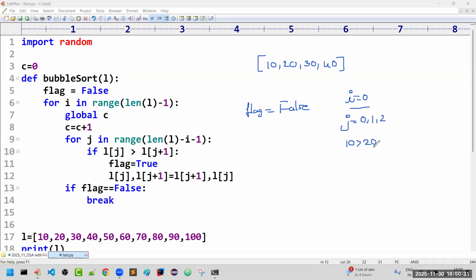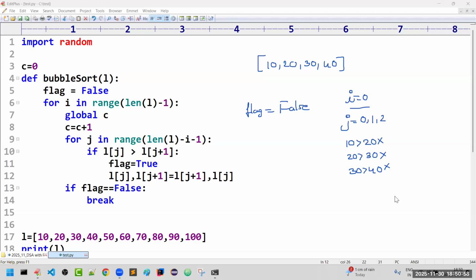Is the condition true? No. Second element we will compare with the next element. Is the condition true? No, sir. The third element is compared with the fourth element. Is the condition true? No, sir. So what is the meaning of that? The list is already in sorted order.